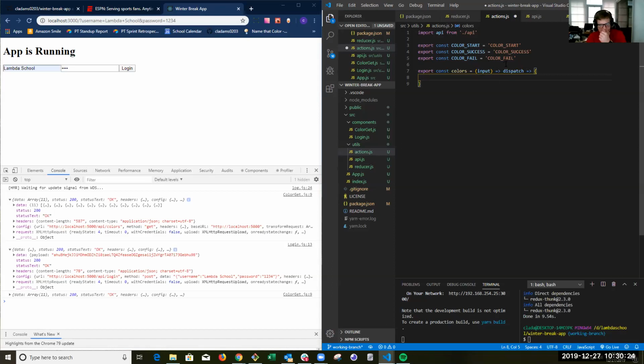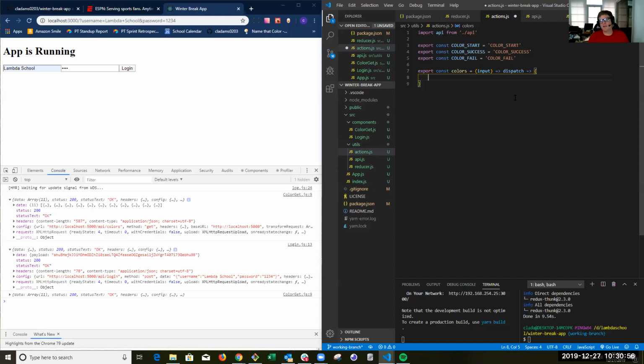Basically, the thunk is going to be multiple dispatches run in one function, because before, without the thunk with Redux, you could only run one dispatch. You'd only be able to dispatch one case per function. Now you have one function that, in our case, we want to dispatch 3 cases. We want to be able to run all 3 of these cases inside of this function, depending on what happens in it. So that's what thunk allows us to do. We can dispatch multiple times.